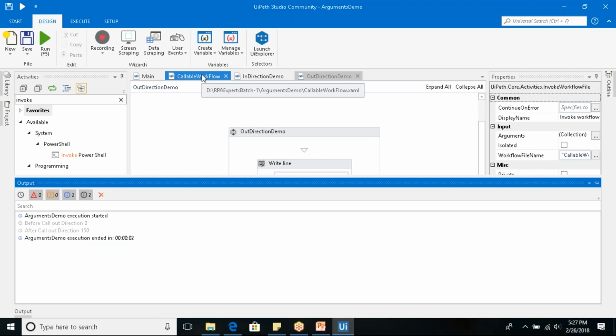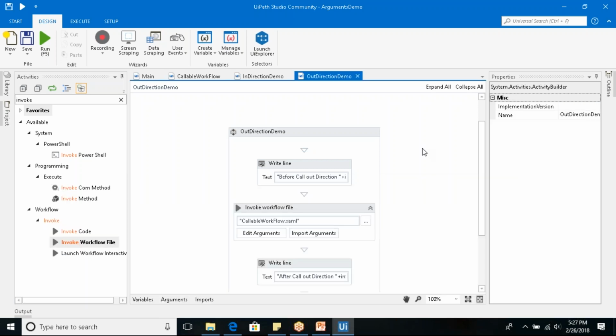Clear, right? Now, what is the use of so many steps just to supply one value as an argument to the other flow? Here I have segregated the entire task into subtasks. Maybe I have a separate XAML written where that person opens one web page, extracts the data from the web page, puts it into one data table, and that data table he has written to me.